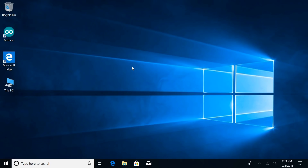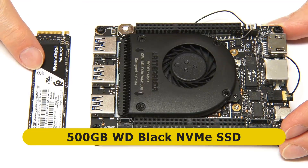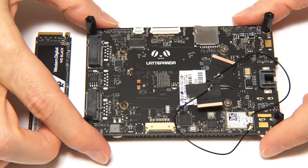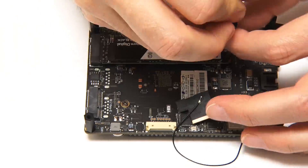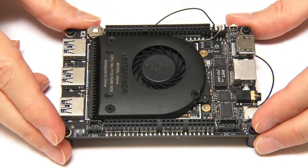I would now like to stress it out a bit. But before I install software to do some tests, I'm first going to install an NVMe SSD. Here I have the Latte Panda Alpha and the WD Black NVMe SSD I reviewed on the channel not that long ago — I thought it'd be fun to put the two together. Just flick over the board, take out the screw and drop in the drive. And there we are — we've now got a WD Black NVMe SSD fitted on the Latte Panda Alpha.